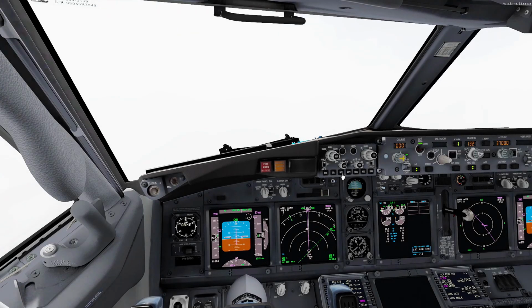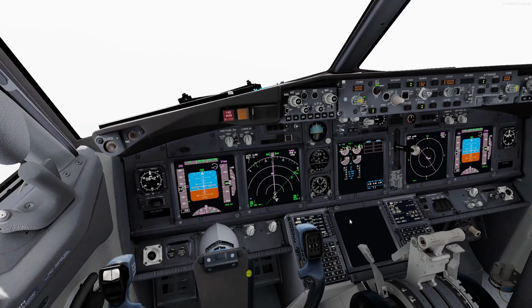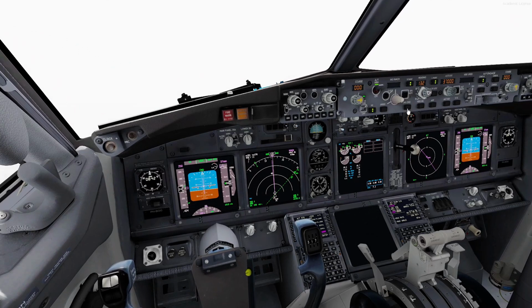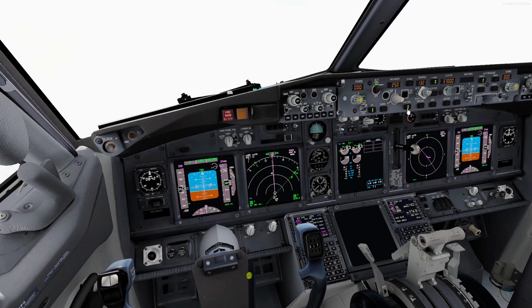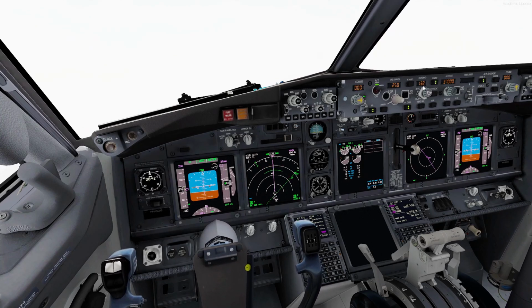We're passing 6,300 now. Flaps are up, gear off, brake off as well. Okay, we'll go direct to Vecken now. Execute that, VNAV, or sorry, LNAV on. Level change, you can do that. So now we'll go to 3,700 feet. Correction, 37,000 feet, yeah.